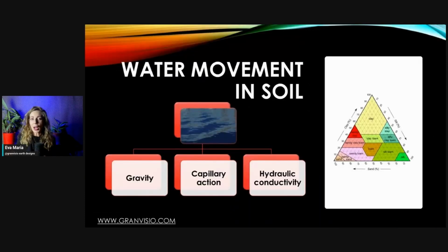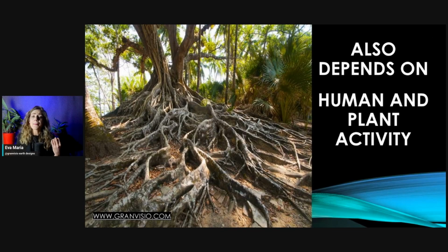But to answer this question, let's look again at the information we've learned. We know that hydraulic conductivity matters. What also matters is the arrangement of soil particles. What's important is that channels between the pores can form naturally as soil particles align or through biological activities like soil shrinking and swelling and when humans interact with the soil. But fortunately, this is not the full story about water movement in soil.